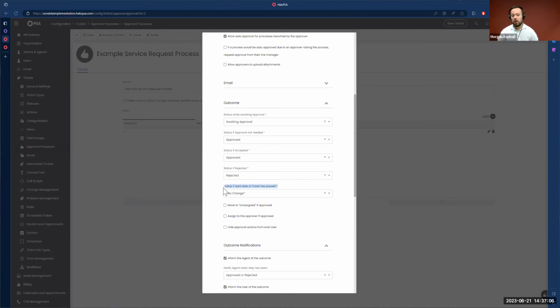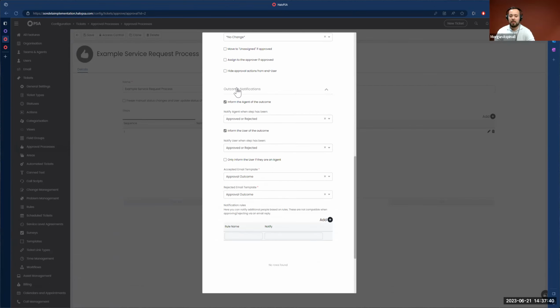So this is quite handy for those scheduled changes that you might have in place. So you've got a scheduled server upgrade for a couple of weeks' time. It needs to go to approval for the technical team to make sure that everything's backed up. The approval has been made, but that scheduled maintenance date is here now. So what do we do? So we can have the status of the ticket say, planning date reached or something like that. Yeah.